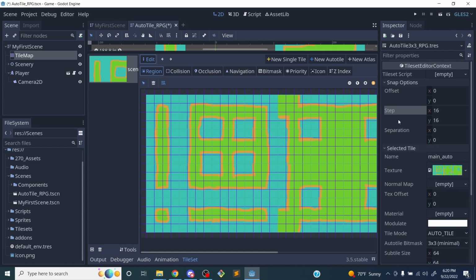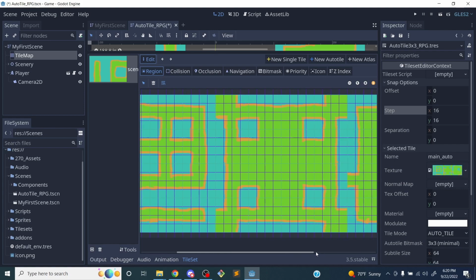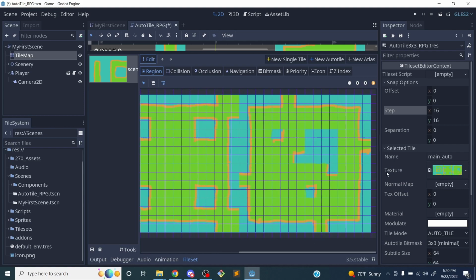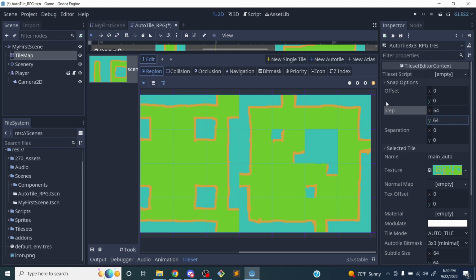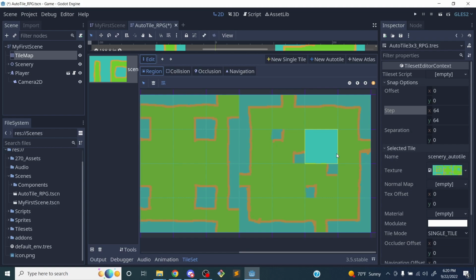And now the last part I wanted to do was add in the water. And I did this too fast last time and I ended up messing some things up. So let's be a little bit more slow this time. So I'm going to change the steps back to 64 by 64. And we want to take this tile as our water, but that needs to be a single tile. So I'm going to save this and then I'm going to click new single tile and I'm going to select the water tile. And so now it's already a single tile here. And so I'm just going to call this our water tile. And so now this should be set up the way I want it to be.